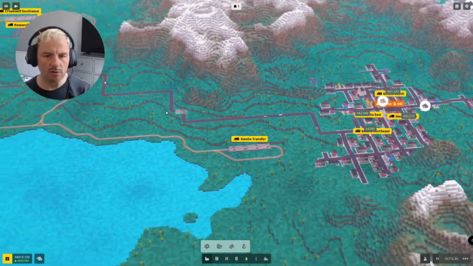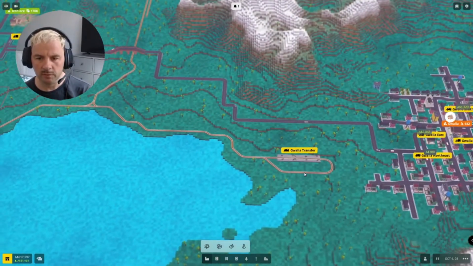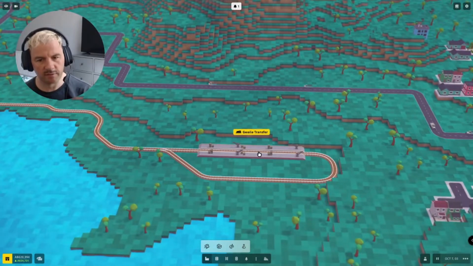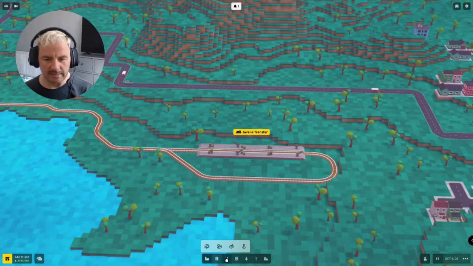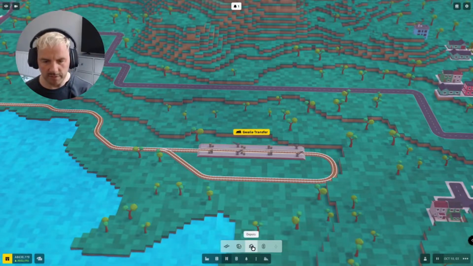So we need coal and ore. So this would have to have, yeah, and I'll tell you what I'll do is I'll find out how much a train's going to cost first, because then we might just do one of these two networks. Yeah, let's do this. So if I have a look here, depots.